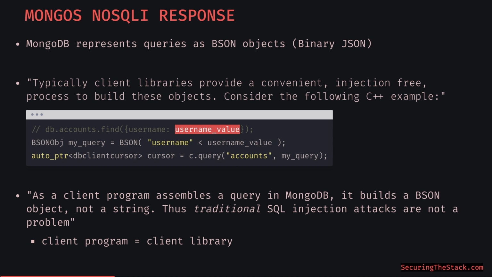They use the qualifier traditional, but it's hinting that SQL injection attacks just aren't a problem. Technically it's NoSQL injection, but they're making a parallel between the two. Basically, they're saying typical query injection attacks are not a problem, in a nutshell.